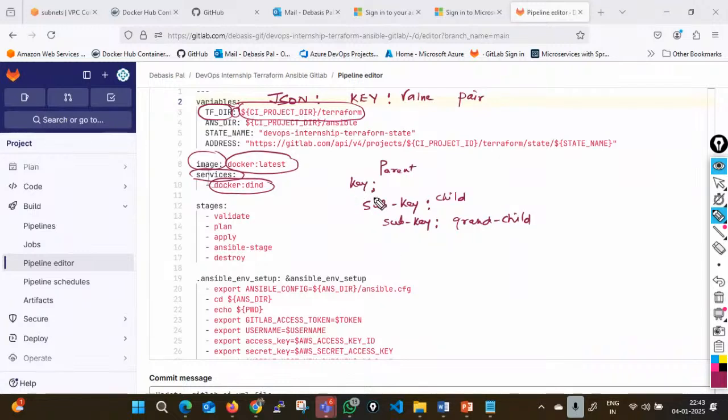That way it can be a ladder type of thing, but ultimately it is still a key value pair. That is called JSON type of data, and you present it within the YAML file.